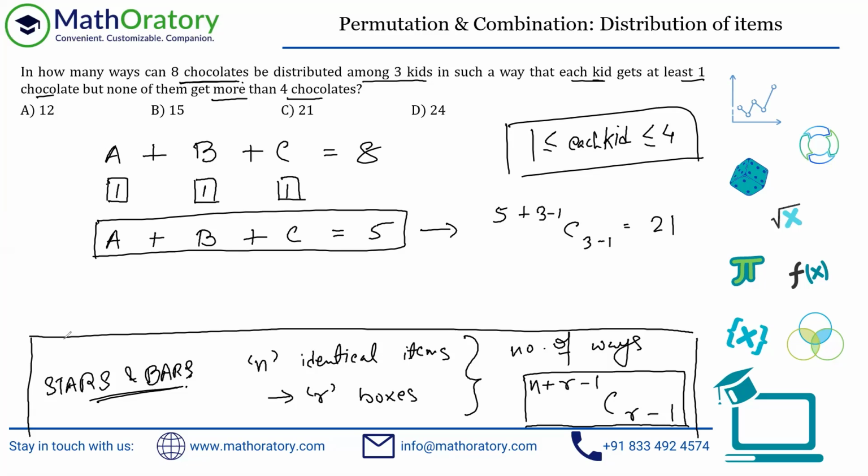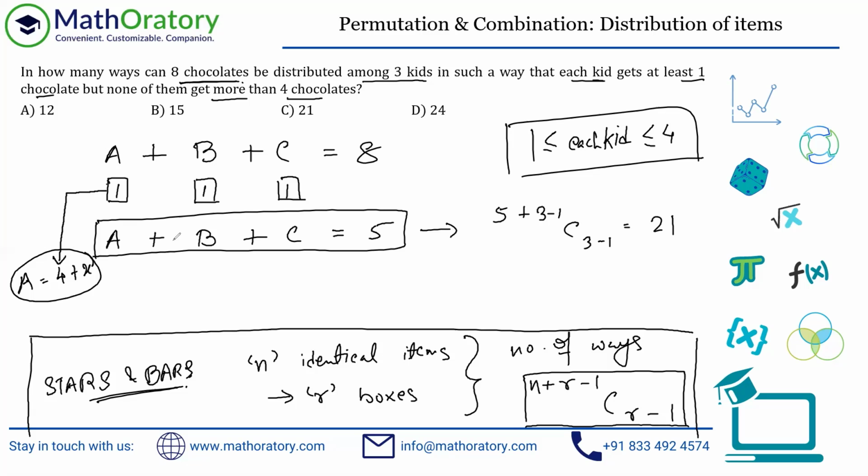And how do we do that? A very simple way to do this. First of all, think about A being equal to 4 plus x. What I'm trying to find is something I call the tipping point, the point at which the problem starts happening. We already have 1 chocolate. If I distribute 4 more chocolates, then it's an issue, right? So I'm just going to represent A with 4 plus some other variable. It doesn't matter what variable you take.